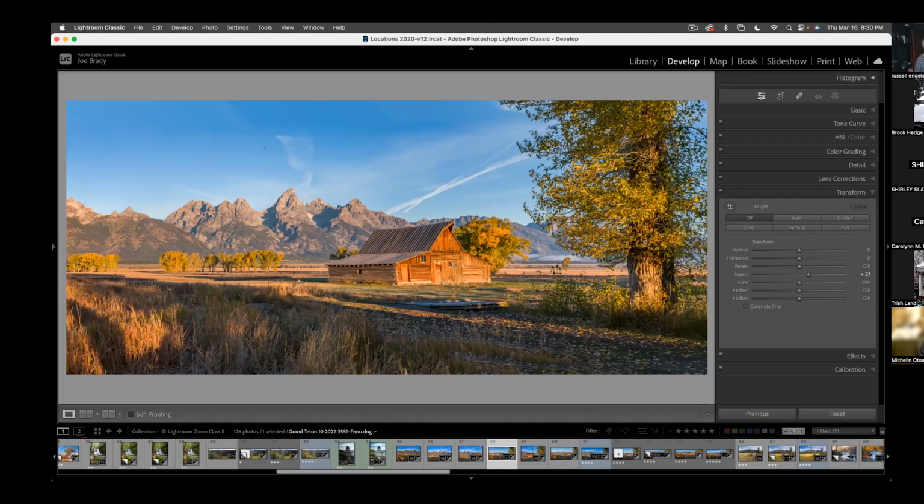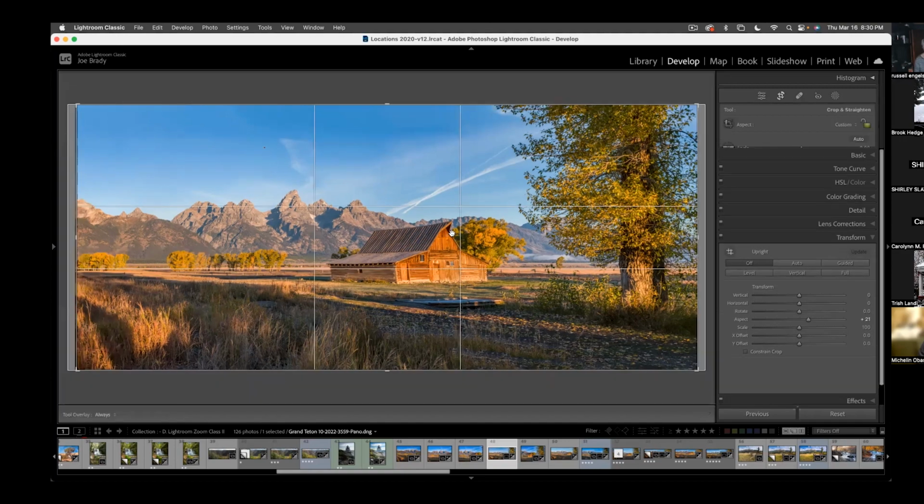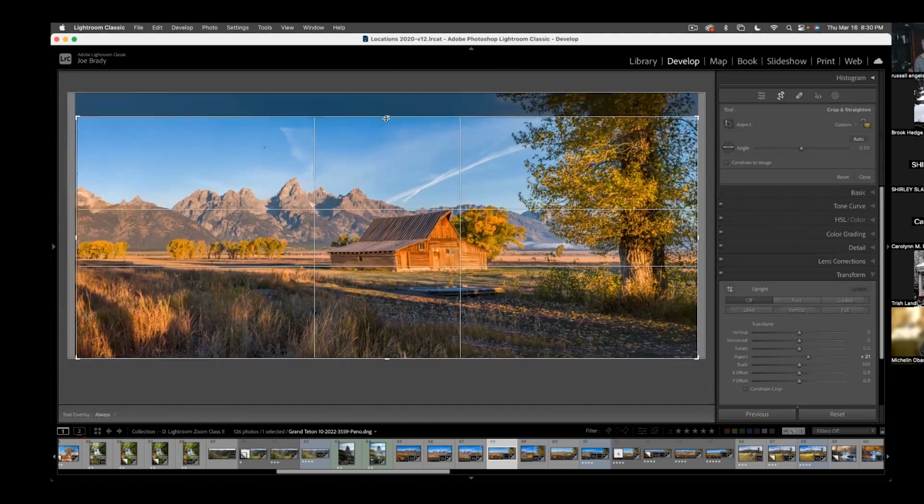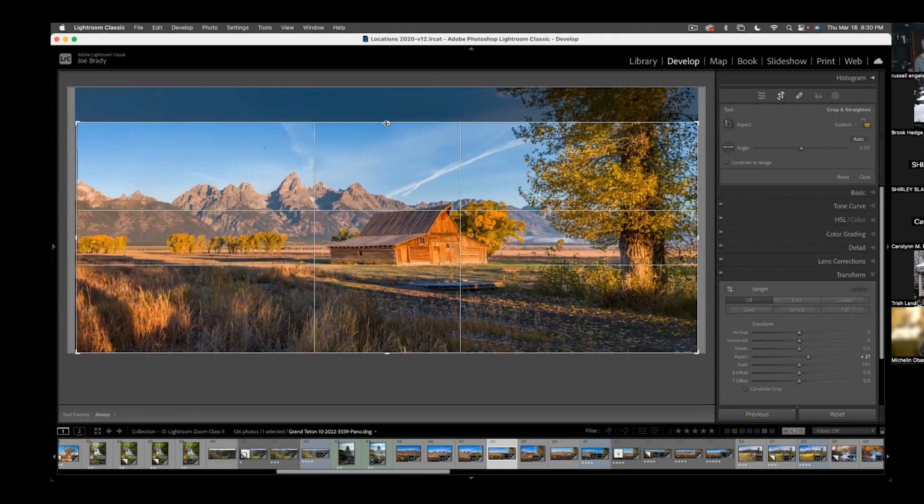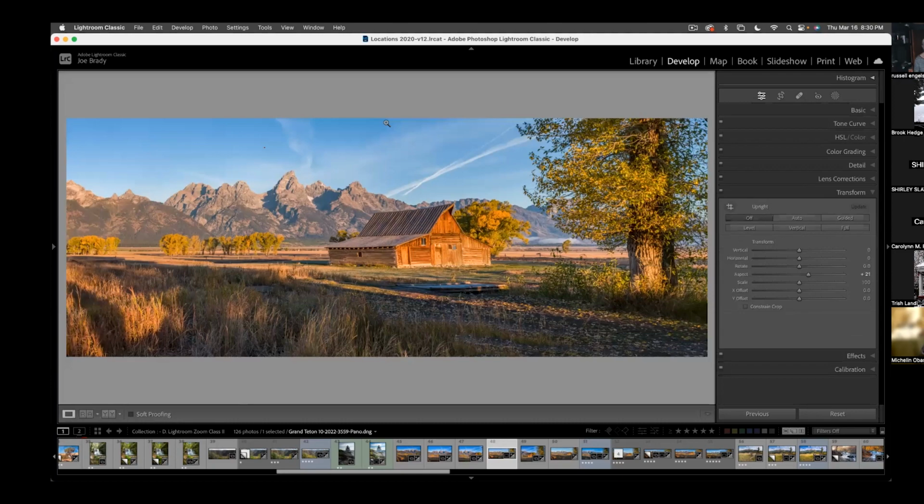So this tree is over here, which is interesting. I put the barn on the right because that tree was there. And this forms both a physical and a visual block that keeps you from leaving the image. However, it is so big and strong that it's bigger than the barn and the mountains. So we do need to do some cropping. So I'm going to cut to the chase for now, and I'm going to crop what I think the image needs. And I'm going to put my horizon line at the base of the barn. And I think that's going to work a little bit better.